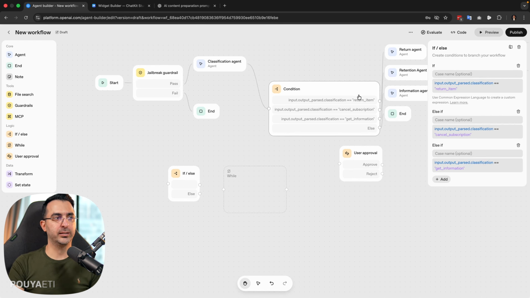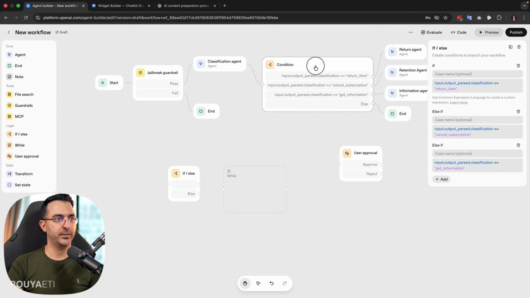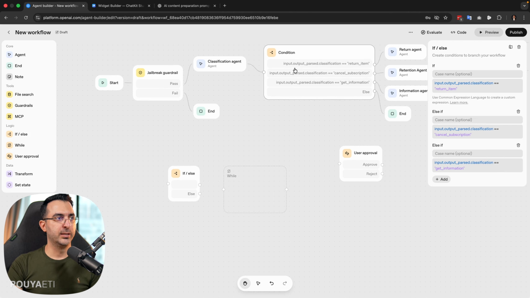So here is the default example that they have. Let me bring it up. They have, for example, input. If the input is equal to return item, meaning if this AI agent decides that the user request is about returning an item, then send the request to the return agent.